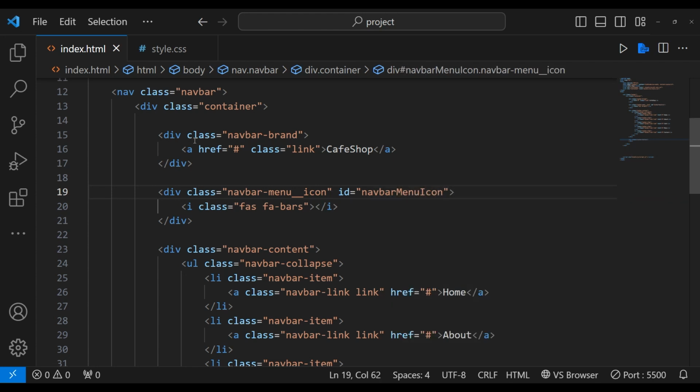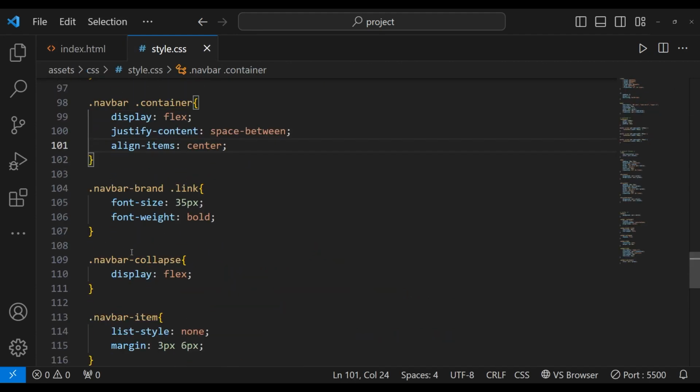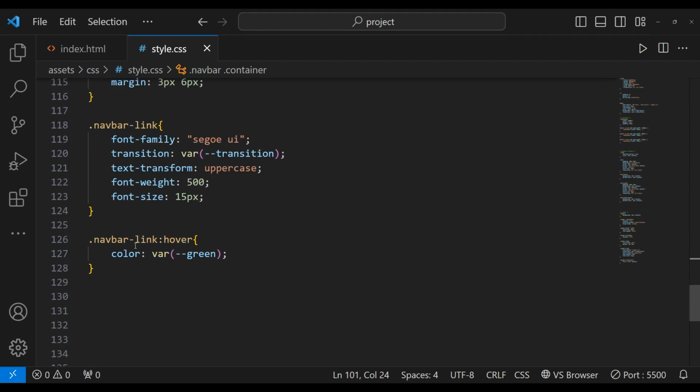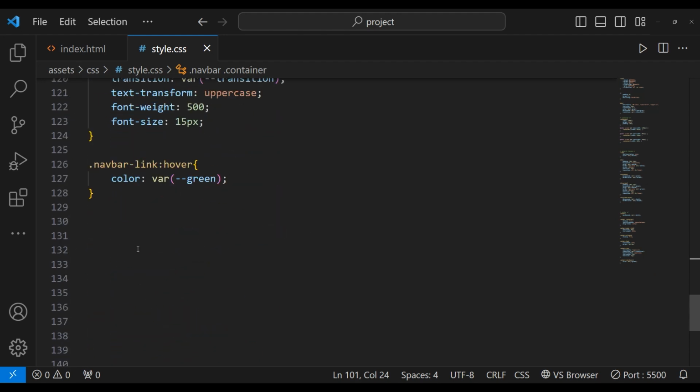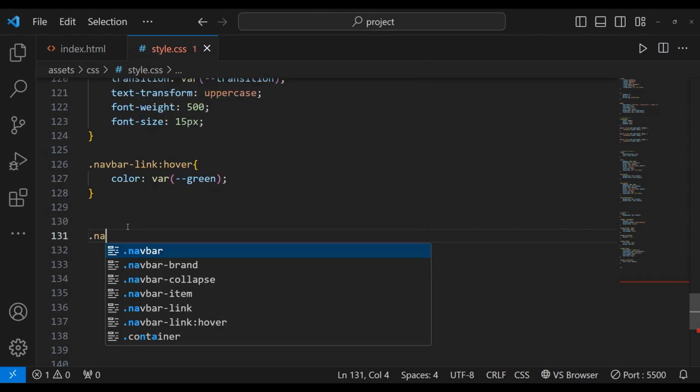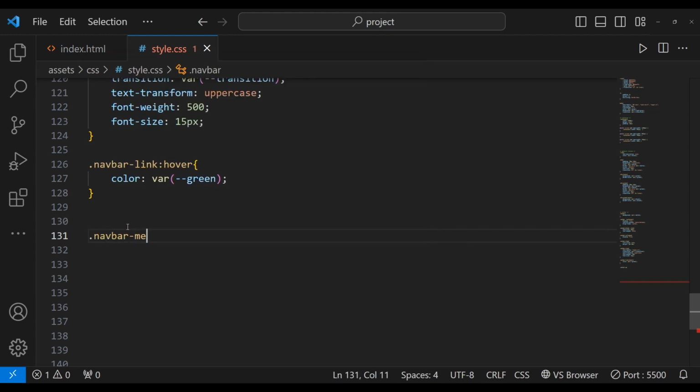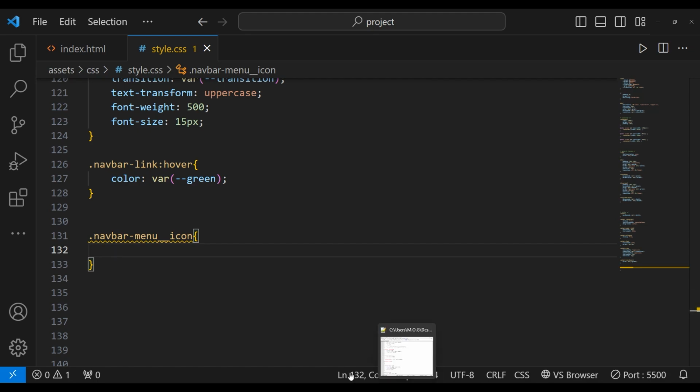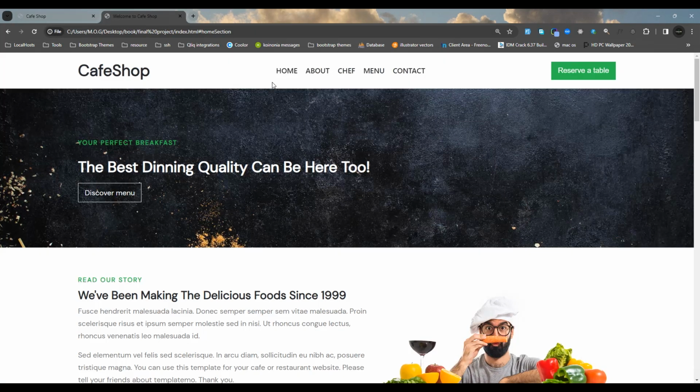All right, so let's quickly do some styling. Navbar menu icon, let's quickly bring that here. For the icon, I give it a background. Let's look at what we have already.